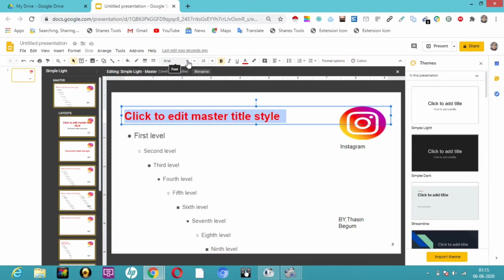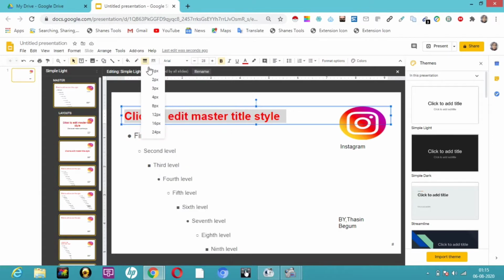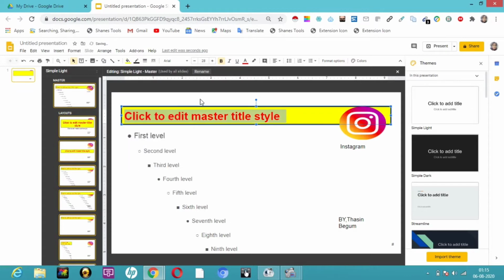You can change your font and size, and also give borders at the same time. For example 3px, and however you want to color your border, you can color it, or give fill colors for your border. You can even highlight. However you want, you can make your border stylish. So this is all about it, and I'll make this a dotted border.